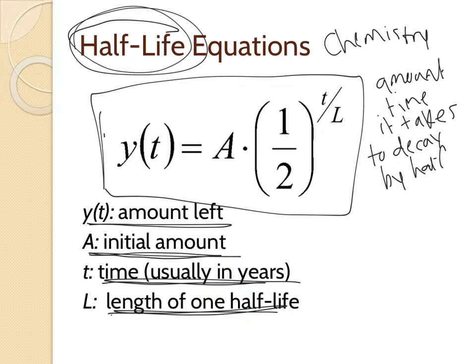So imagine if I started out with 100 grams of something, it's the amount of time it takes to decay to 50 grams. Then that same amount of time would take to get to 25, and then to 12.5, and so on. So this amount of time is what we consider one half-life. They range from hours to days to minutes, everything else in between. All right, but let's see how this is actually going to be applied in a real problem.